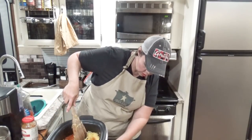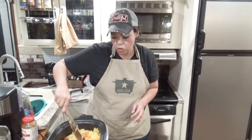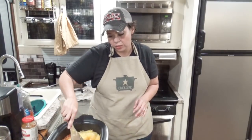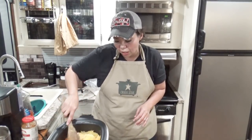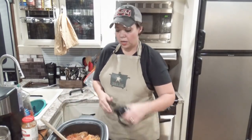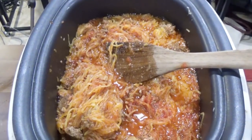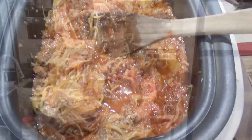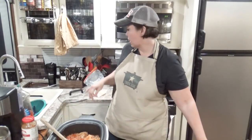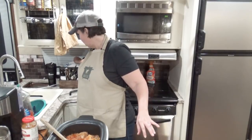I'm gonna turn this off now that everything is hot. You wanna be gentle while you stir because your meatballs are in there, and it's not too bad if they start to fall a little bit apart, but you don't want them to fall too much apart. Now we have our squash stirred in with our pasta sauce and with our meatballs, and so now it's ready to serve up. I just like to eat mine with a little bit of mozzarella melted on top.